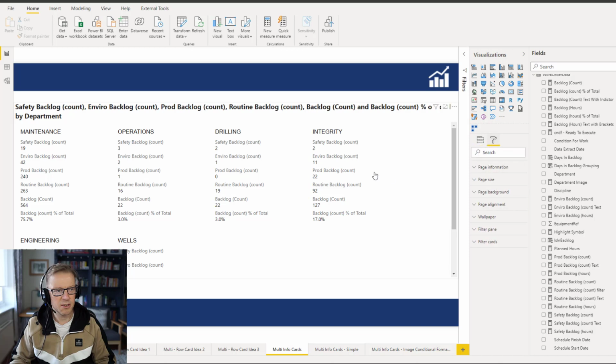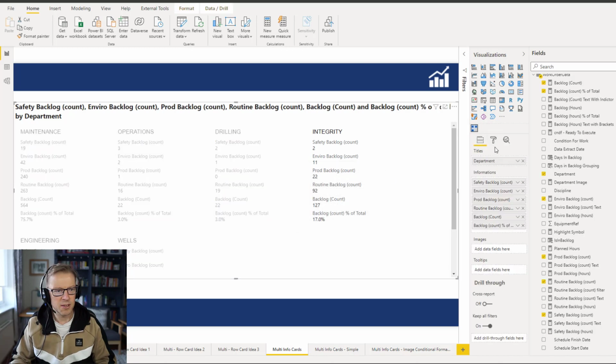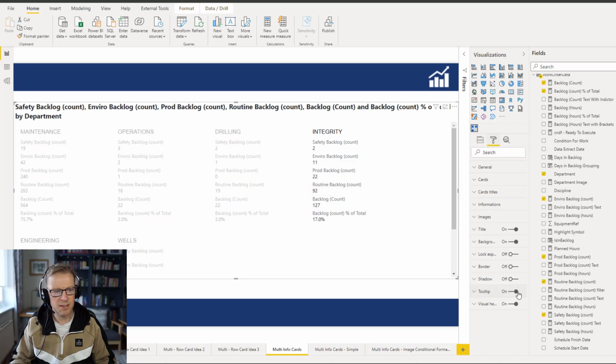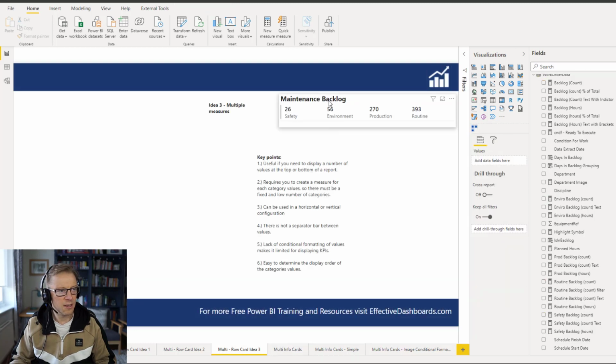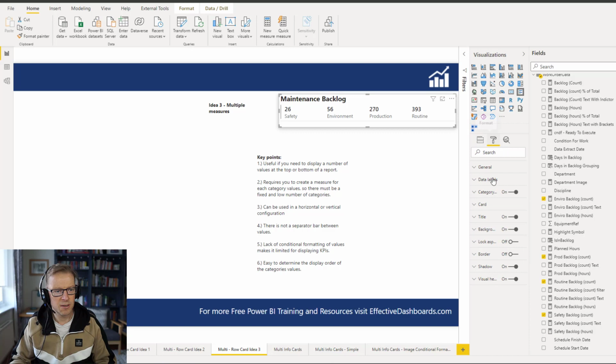I'm going to turn that off for now, but there's a capability to add in tooltips here, whereas if we go back to these cards, there's no option to add tooltips to the default multi-row card. So there are a few options which are not available in the multi-row card, which is the default offering from Microsoft, and that comes as default with Power BI as a visual.